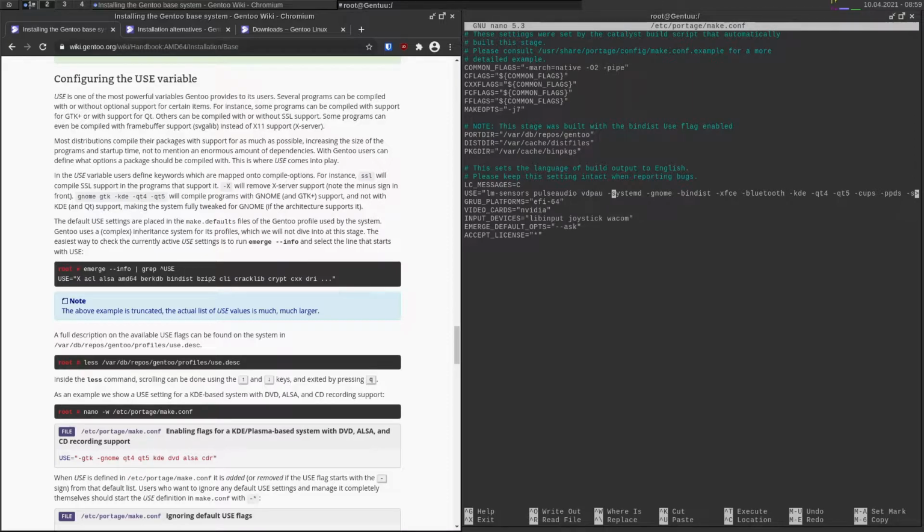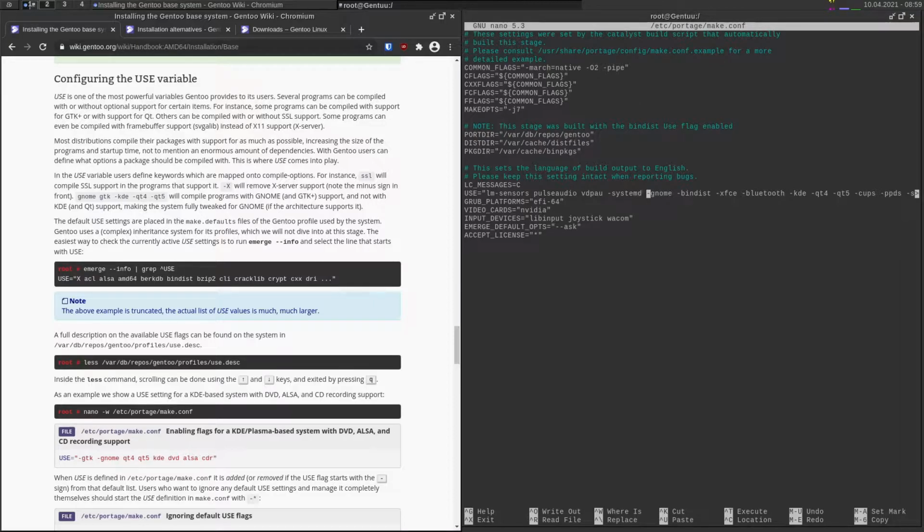I have -systemd. This means systemd is disabled, so things are not built with systemd support. Because I'm running OpenRC, I don't need systemd support, so nothing will build with it unless I manually make it, which I won't, because there's no reason to.